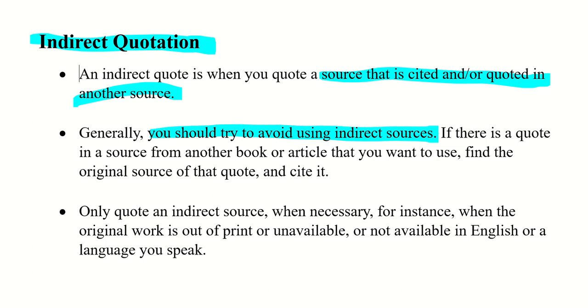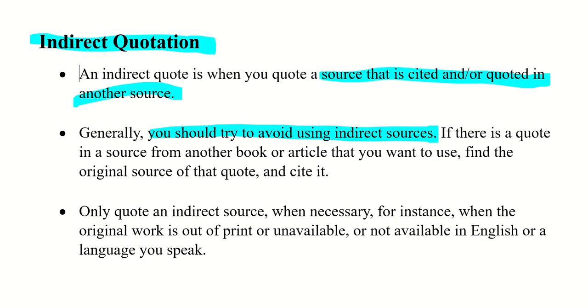The reason for that is because it signals to the reader that potentially you're not doing the work yourself, or that you're relying on other people to do that work for you. And so you want to be cautious of that perception, because it might seem that you maybe don't understand the information that you're using or some version of that. If you do have to use the indirect source for whatever reason is necessary, it'll be clear in the works cited page, and we'll be able to access that and verify that information.